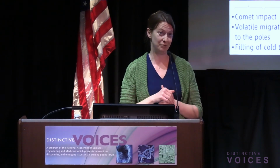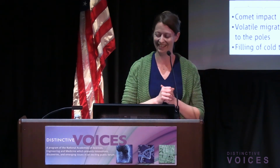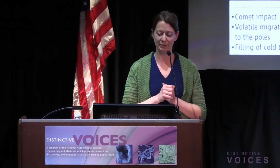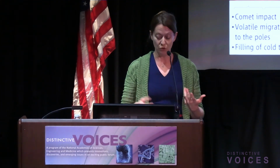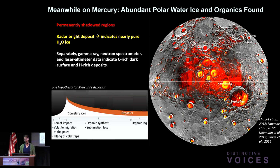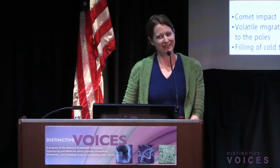The permanently shadowed regions on Mercury are actually full of ice. They light up in all the data sets. They're bright in radar deposits. That's not the case in the lunar data. There's some neutron spectrometer data that indicates even higher concentrations of hydrogen. And there's even some carbon in there, which might indicate that comets or something crashed into the poles of Mercury. We don't know yet. That story is still being unraveled, but it's certain that there's ice in these regions on Mercury. Okay, so this is interesting, right? We've got a lunar mystery. There is ice, but not as much as we might think based on other planets.